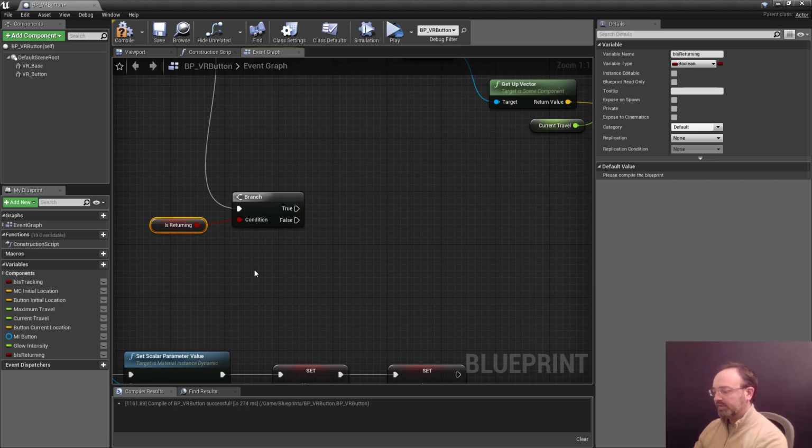And what we can do is basically take the button from the current location, whatever it is, because we can use that also later when we want to manage the end overlap, and bring it back to its initial position. So one way to do it is, we have the initial location of the button, it's here, and we have the current location.